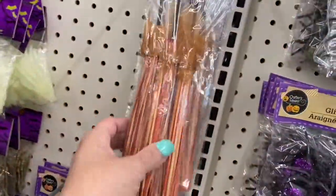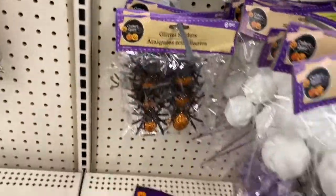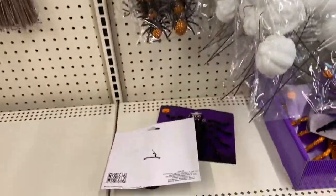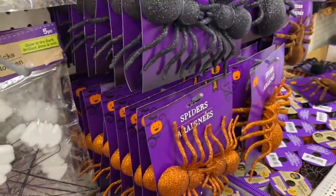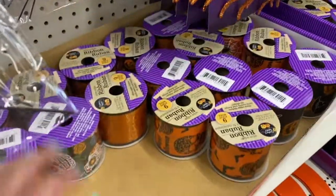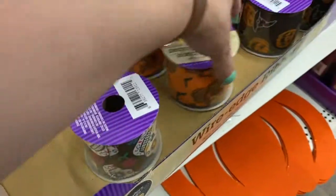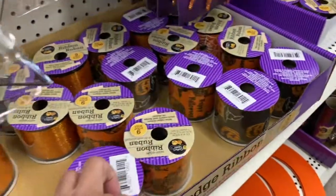So they also have these in this color, and then they have the spider in the green, the purple, and the orange. Then they have the pumpkin. These are glow in the dark, guys. I thought you color them in, but you don't. Then you have some pumpkin felt down here, and these are the spiders. Wow. Let me see. And then you have the ribbon. I don't think I've seen this one before. It's so cute. And then you have this one, the orange, and then you have this black one.